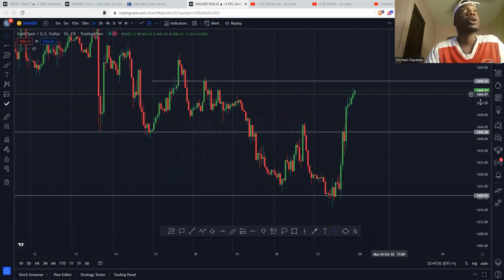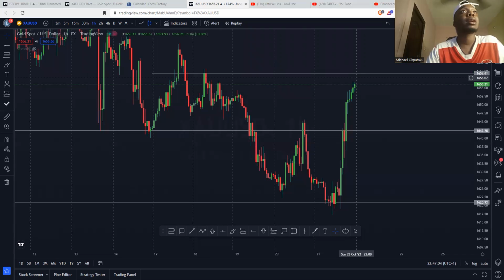So what I want is for price to create a level of resistance where I can probably get into a trade. Now, what do I want price to do? Probably get above here. Then, when price gets above this zone, it will stay there for a while, then form resistance and start falling downwards.